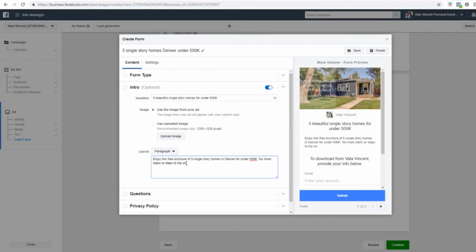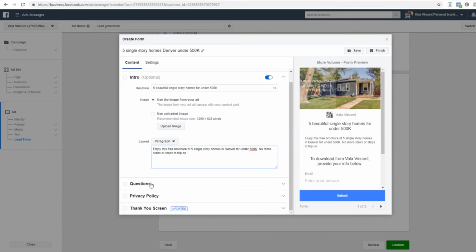Something like that. You want to focus on why single-story homes. What do people not want with single story homes? They don't like stairs, right? So put in some type of good content here. I can't look at it for you and see what I put in there, but this text doesn't matter as much as your headline, but you want to have something short and sweet in here.